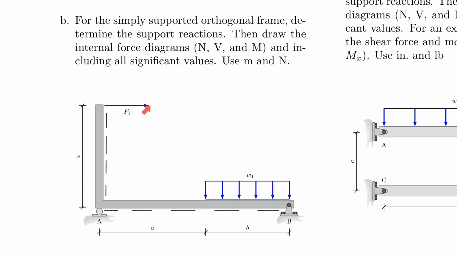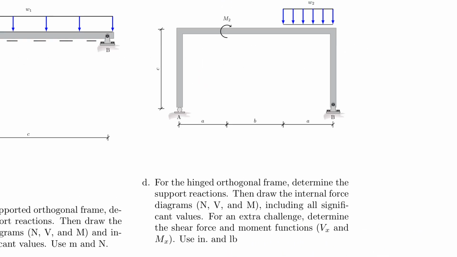Notice that you have a force here, which is horizontal, that therefore causes a moment here of that corner. So you can really think of this part as a cantilever. This force also produces a horizontal reaction here. And I think if I tell you anything more, I solved the problem for you, and you clearly don't want me to do that, right? So let's take a look at the next problem.